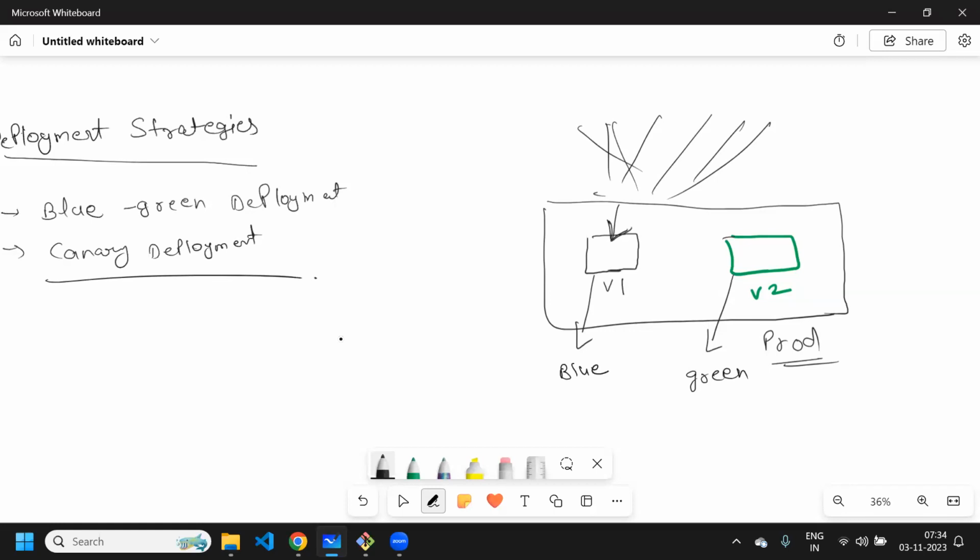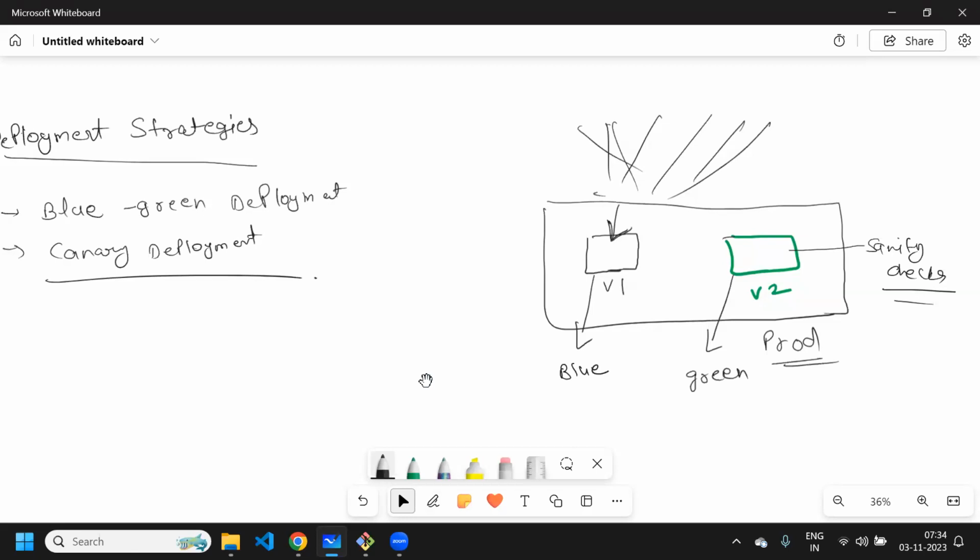So once this version gets deployed in isolation on the production, you do some sanity checks. Sanity checks are basically like the final testing. Your application got deployed, and you as the end user will go and see if all the functionality of the application is working fine.